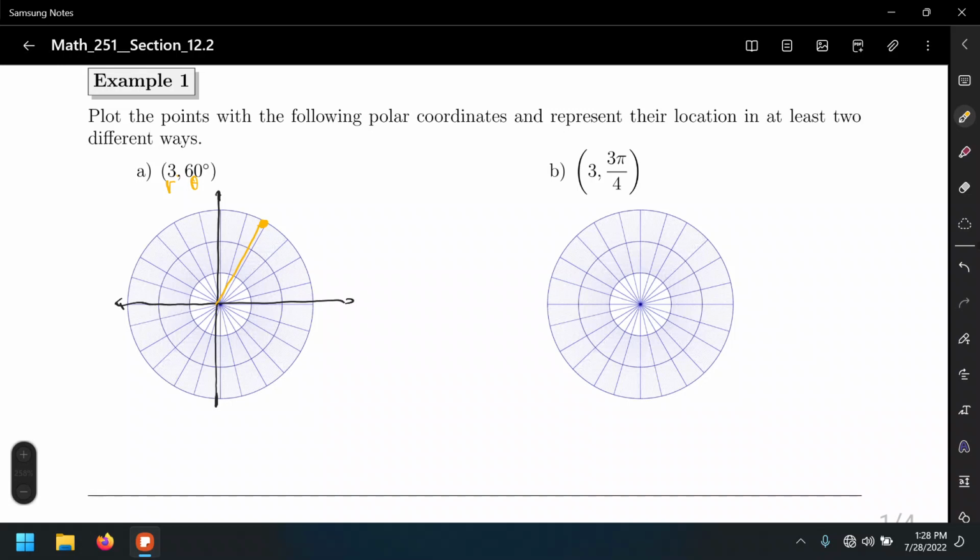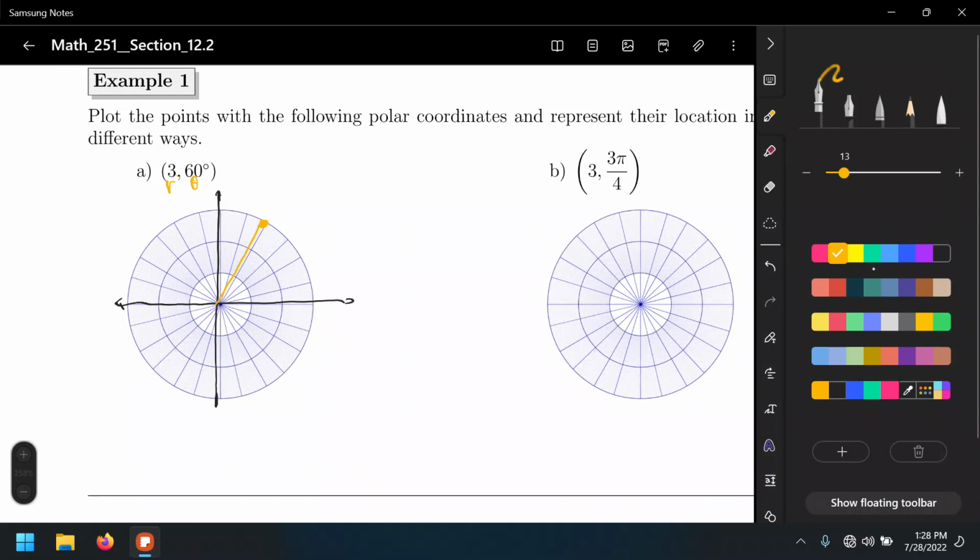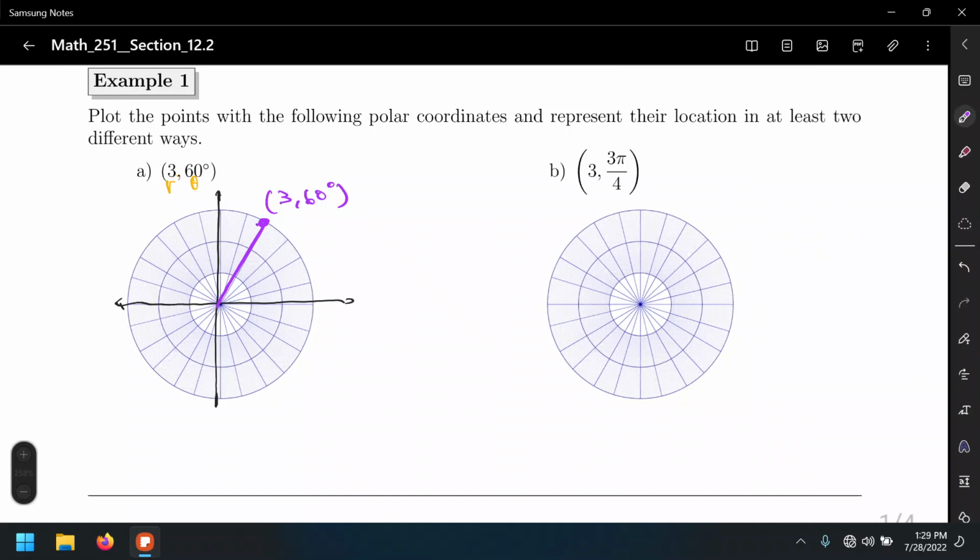We're going to need a darker color here. Okay, how about this one? Alright, so that's the point. 360 degrees. Alright, so for now, of course, we are going to leave it in degrees. We have another example right next to it in radians. Okay, so that's the representation of this point, a radius of 3 and 60 degrees in the polar system.